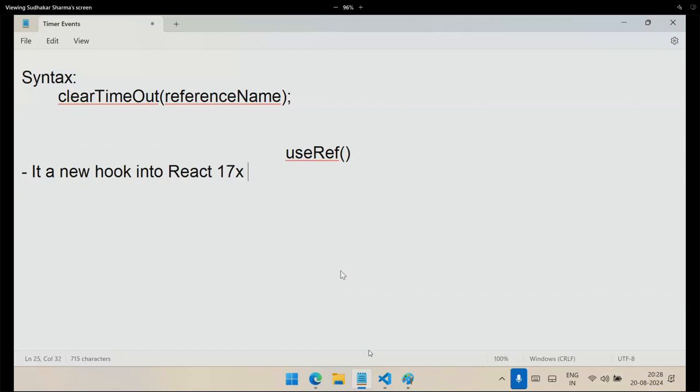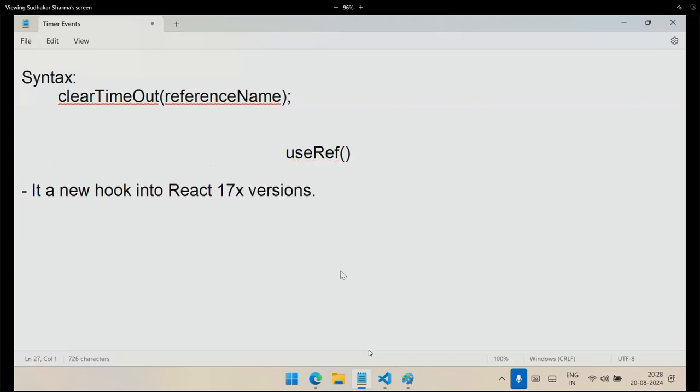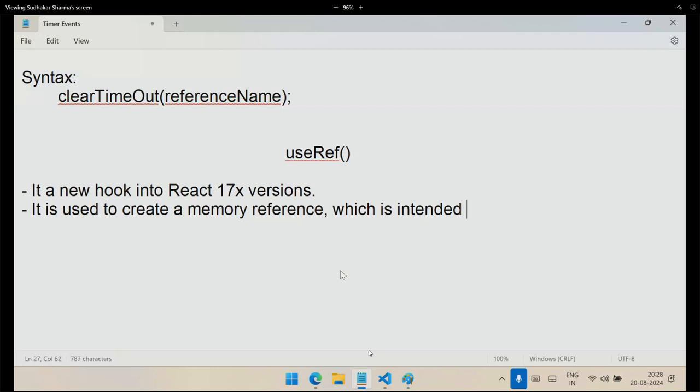So useRef is a new hook in React 17.x versions. It is used to create a memory reference which is intended for process.